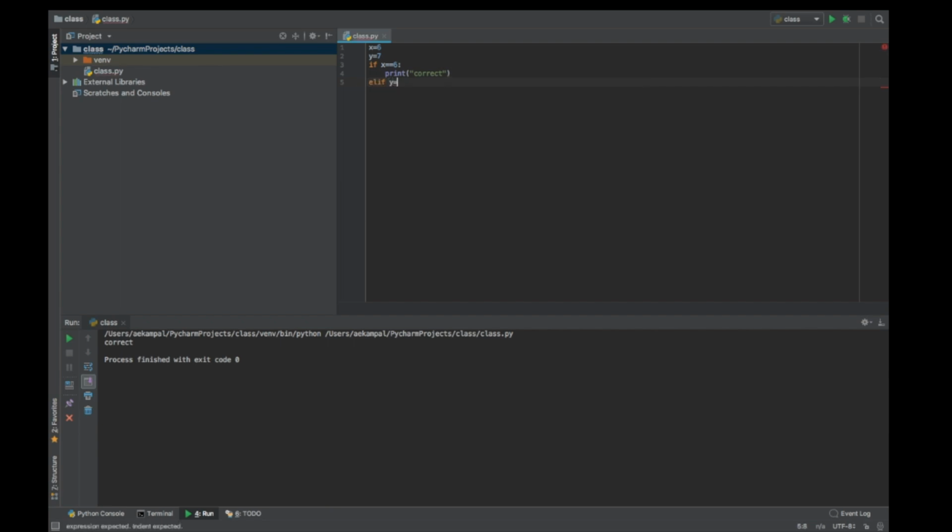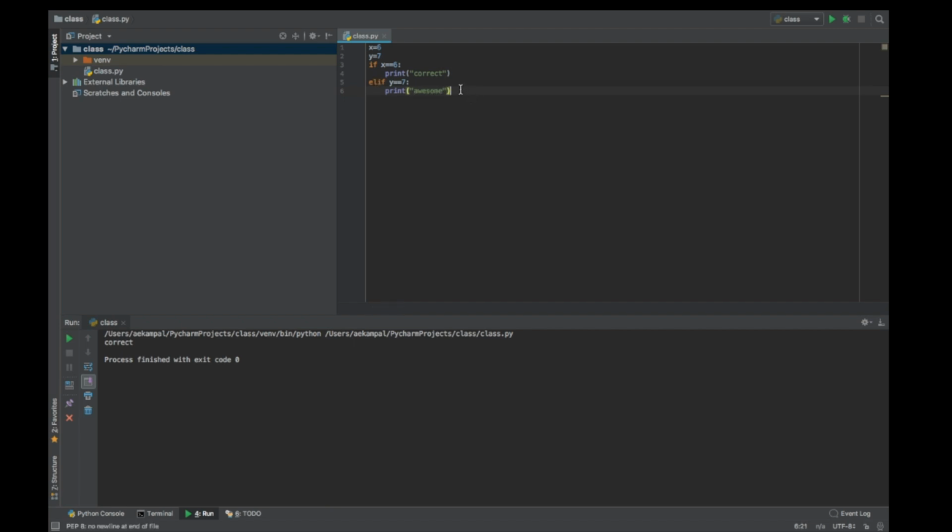let's say y equal to 7, print correct. So it should still say correct. So let's say awesome. So it should say both actually.